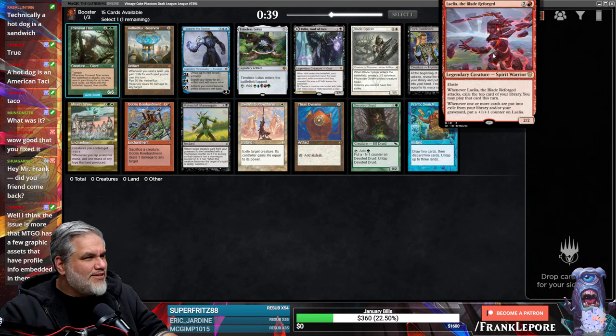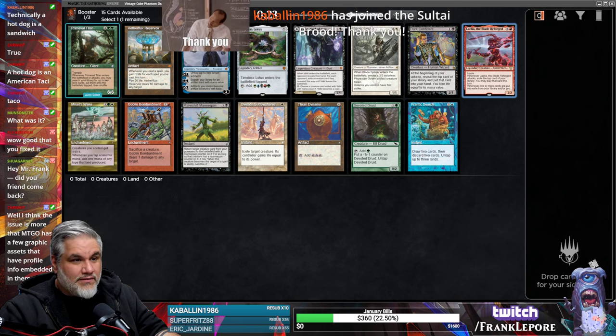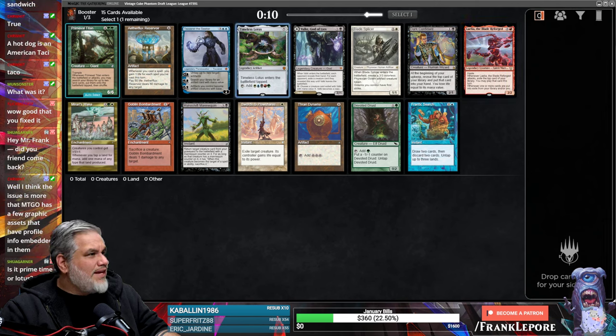I was under the impression this card was removed. Was this not removed? I only got 19 seconds, huh? Yeah, this was supposed to be removed for Rampaging Ferocidon. That's interesting. Cabalin, thank you for the Orisa.